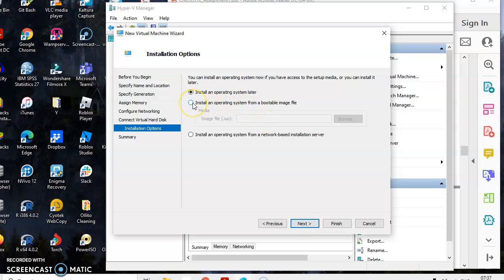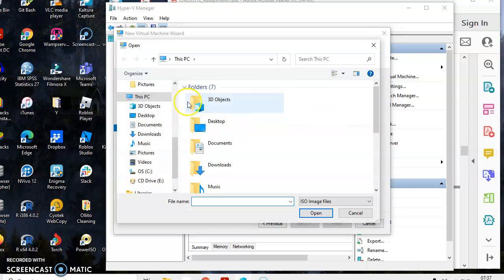Then here you're going to click install an operating system from a bootable image. We need to point this to where you have your Power ISO for the installation disk. So you click in this space which says browse. And remember what I said earlier, my installation CD or your installation CD has to be in a folder where you have administrative power, especially for the lab whereby you don't have default access to the drive C.